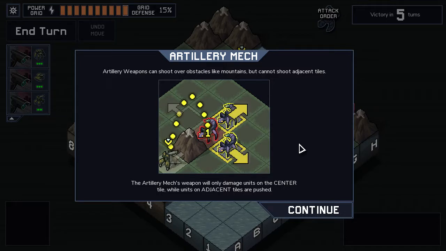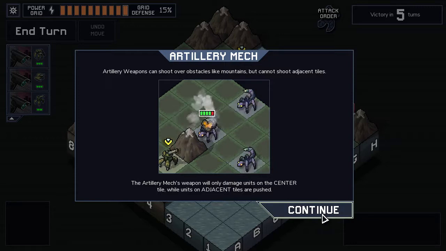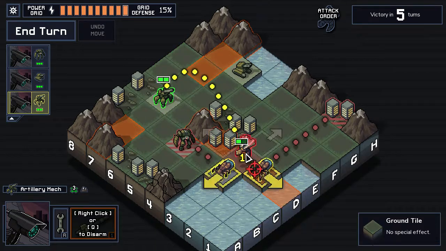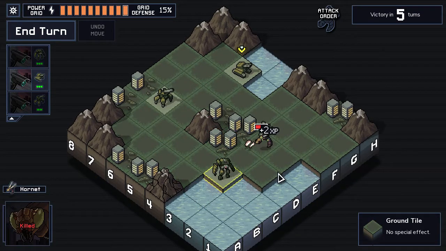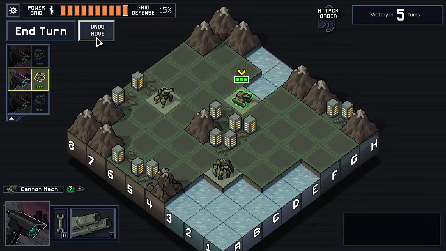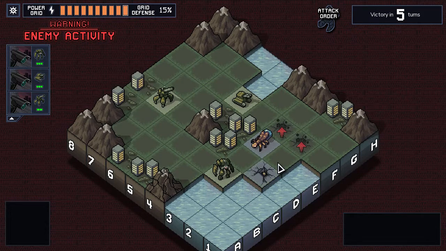Alright. Artillery can shoot over things, but I believe it has a minimum range of 2. Yeah, it cannot shoot adjacent tiles. This one will only damage units on the center, but adjacent tiles are pushed. And they actually set up an amazing shot for us right here. This unit fell into the water, killing it instantly. Whoa. Okay, that was certainly some lag. Confirming that I ended my turn without doing everything possible.